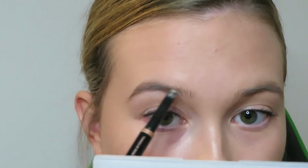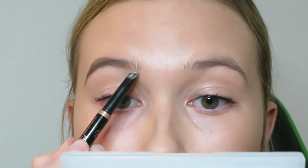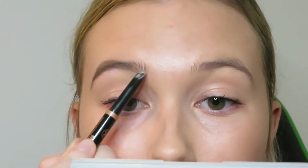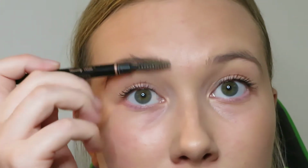Then I start off just in the middle of my eyebrow, and gentle brush strokes outwards. I do this quite quickly because I don't change the shape of my eyebrow. So you literally just go in over, make sure I carve out and define the arch of my eyebrow. That's my main thing. And then just quickly drag out the tail. That's it. And then at the beginning, brush up, make the line, gently create them strokes, and then get the spoolie end and brush out. That is it. That is my day to day.